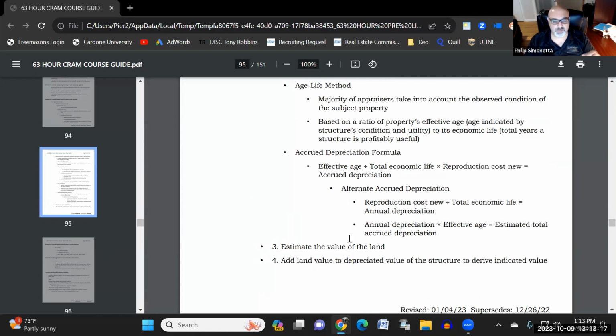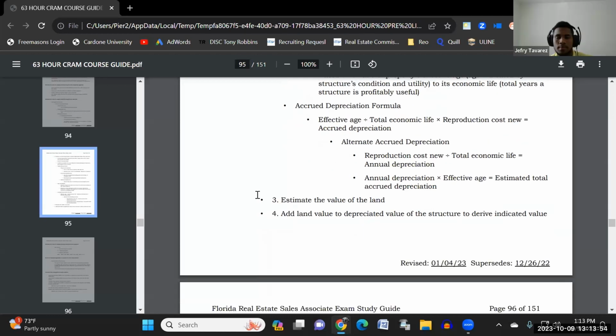So let's just say your annual depreciation is $2,000 over 30 years. The total accrued estimated could be 2,000 times 30 years. You'd accrue maybe $60,000 total over the time. And then you would add the land to it. So let's say it was 60,000, you add the land, say the land's 40,000, it's $100,000. You would just add that into the calculation. Got it. Okay. There wasn't an example of this on the exam stuff, no. But you just got to know how to calculate it. All right.